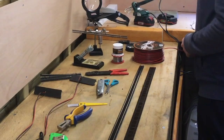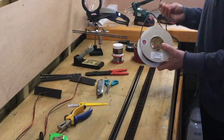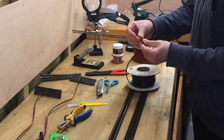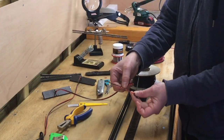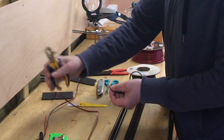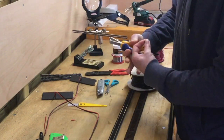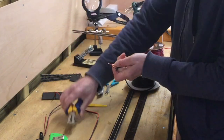Oh, before I forget, there is one other thing to mention on wire. I used to use this wire as well, and I bought it quite naively. It looked a little bit more accommodating than this. And yeah, it peels back all right. It cuts all right. It works all right. Oh God, I'm gonna have to oil these. But they are good, I promise.